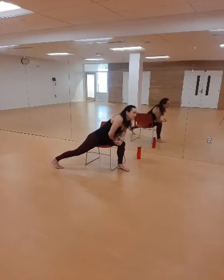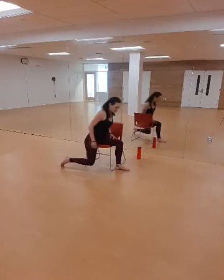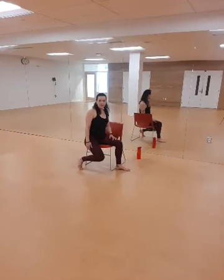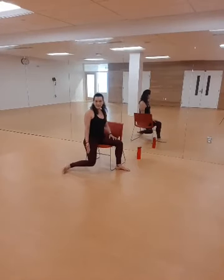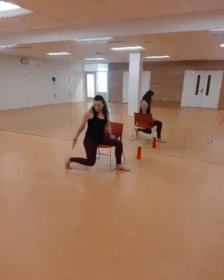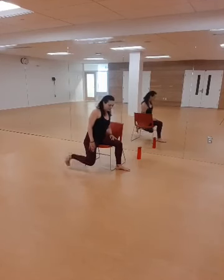And now let's come on up and we'll bend that back knee back down underneath the hip. Sitting up tall, and you might have that back knee come forward a little bit. What we want to make sure of is that we do not have the back foot turned to the side and the knee collapsing in, because that will compromise your joint. So as much as you can, make sure the back foot is pointed forward, even if you have to flip it over and come onto the top of the foot.